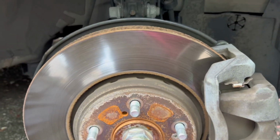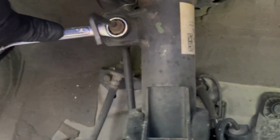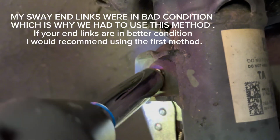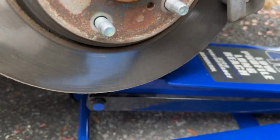So now that we've got the rim off, we need to take this piece off up here, and there are two different ways to go about this. You can put an Allen key on there with a 14 wrench around it and then twist, but we have a different way of going about it. We'll show you that in a second. Boom, just like that. Now we have to bump up the jack a little bit to create clearance for the sway bar link. Keep going. There you go. You can just move this to the side and we'll continue to work.